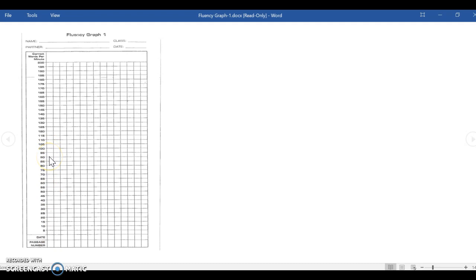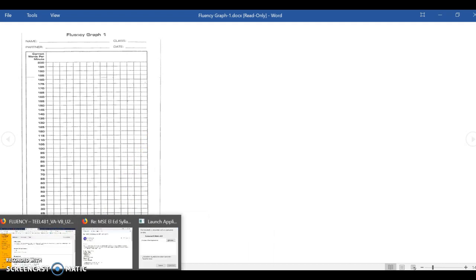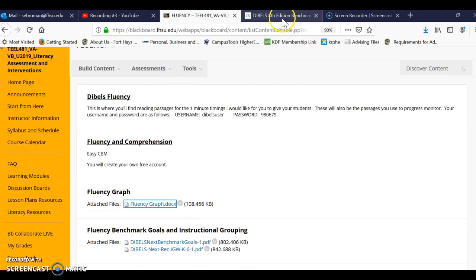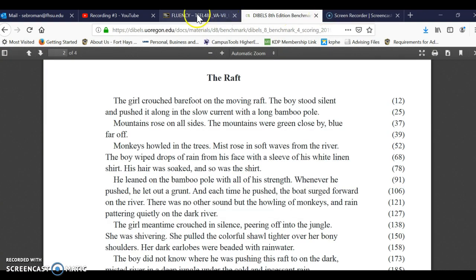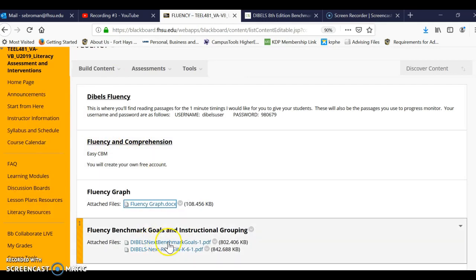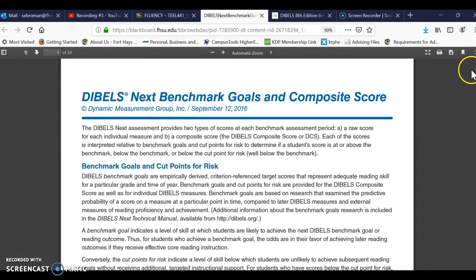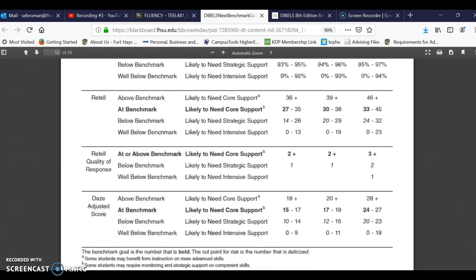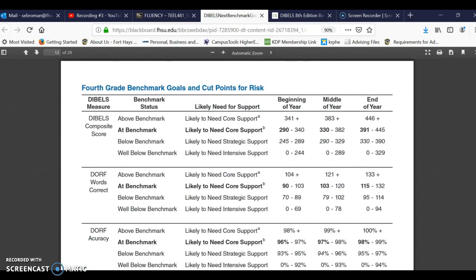And so then when you begin progress monitoring the students, you are going to develop this graph. And so the first thing we're going to do after we figure out the student read 80 words a minute correct, and so we plot that score, then we go in and we look at what their benchmark scores should be. And I believe I have it in here somewhere, maybe. Yep, here we are. So what you're going to do is come down here to the benchmark goals. And again, we're going to find fourth grade. So I'm sorry if you're getting dizzy, I'm going really fast. Here we are, fourth grade.